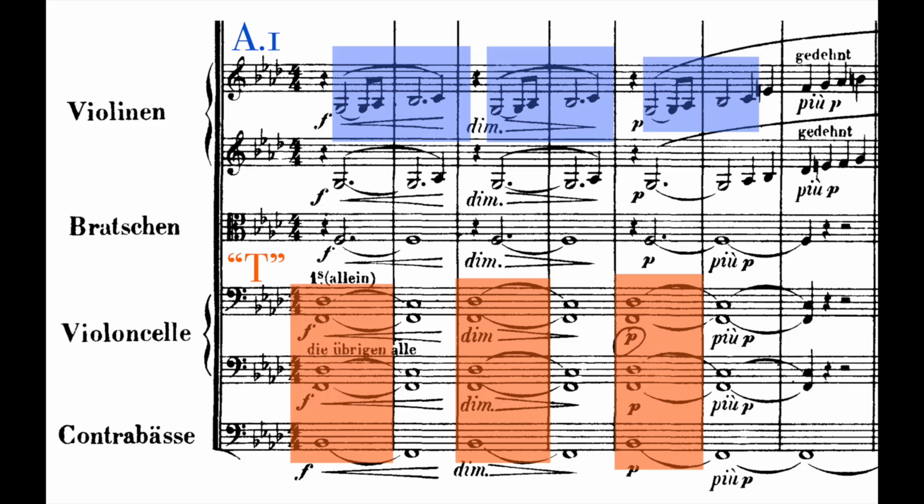The A material is initiated on the note G, the lowest note of the violin, and thus an open string. That eliminates the possibility of vibrato, which is almost a must to give music like this life and color. Wagner consciously prohibits that by this registration and forces the note, whether performers or conductors want it or not, into an inescapable place of numbness and death.